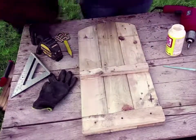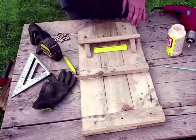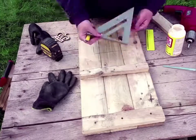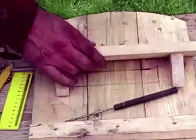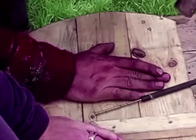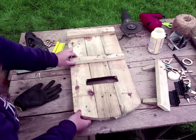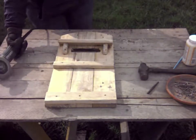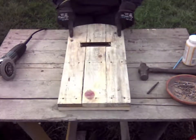Mark out the envelope opening. I had a small 6-inch ruler, which was the perfect template. Then using my set square, I made sure that the markings were all level. When you have the slot outlined, you're going to want to secure the middle strip with panel pins to give it added strength. 1 or 2 on each side should do, then cut out the slot. Next, attach the flap. Glue it and then screw through from the back.